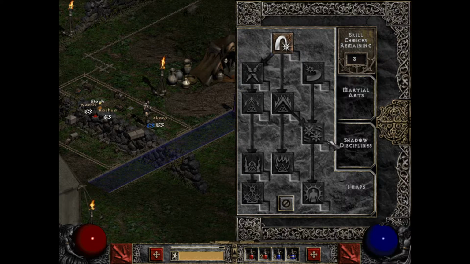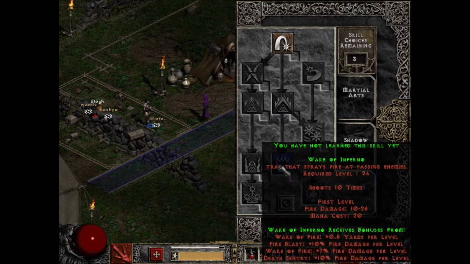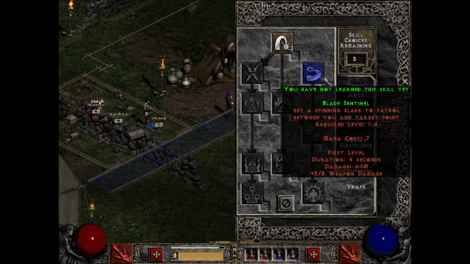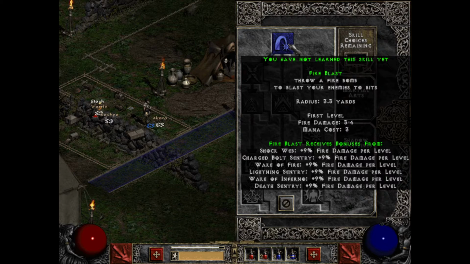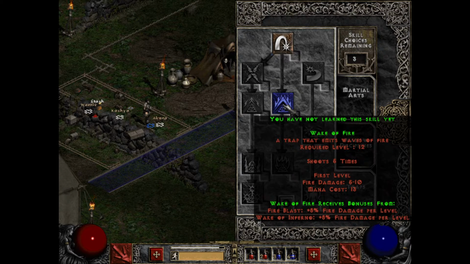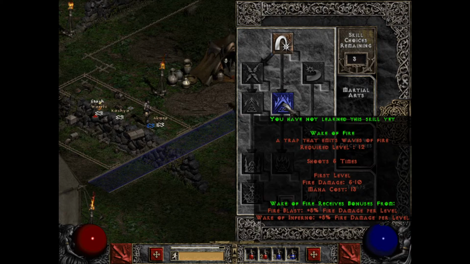So for traps, this is the lightning path, and then we got the fire path down the middle. And we got some weird spinning blades. Not too much of a fan of that stuff. I feel like for now, since we can start with fire blast, we'll just stick with fire. We got a lot of synergies. We'll probably level this up until we get Wake of Fire at level 12. We're level 3, so we got a ways to go.